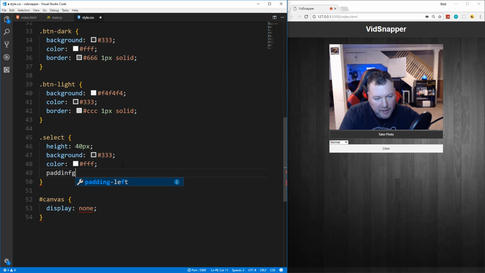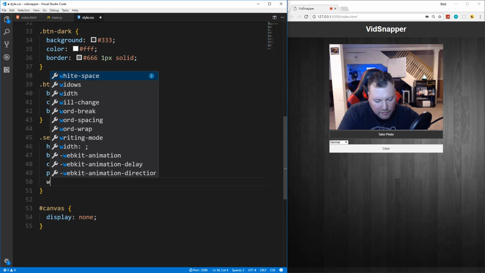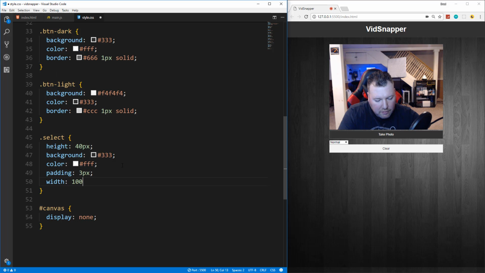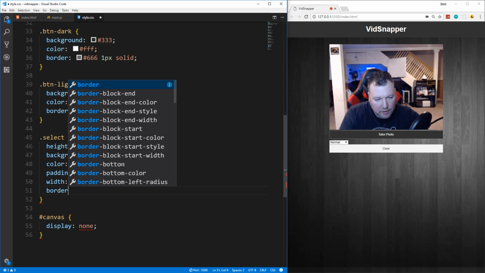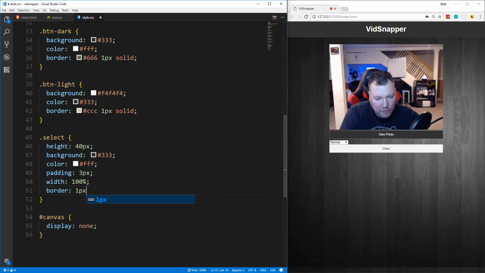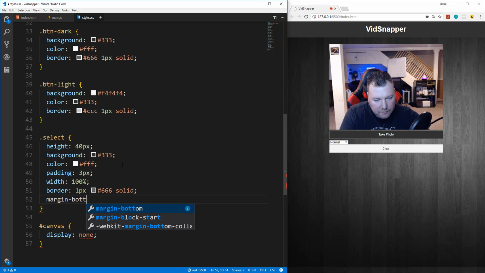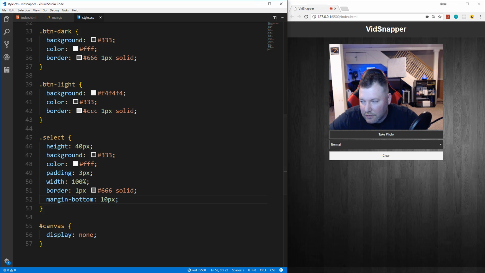Let's add padding, 3 pixels. I'm going to add width 100%. Let's add a border of 1 pixel #666 solid, and I think that's it. No, margin bottom of 10 pixels. Let's save that. Good.